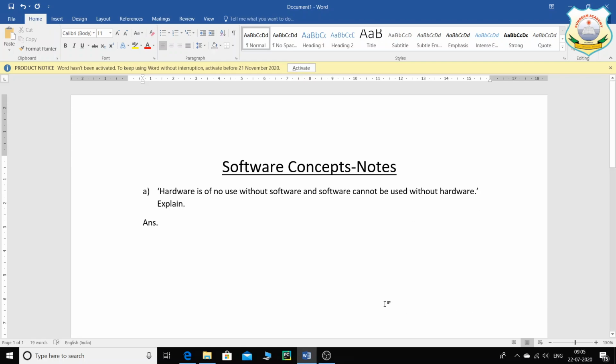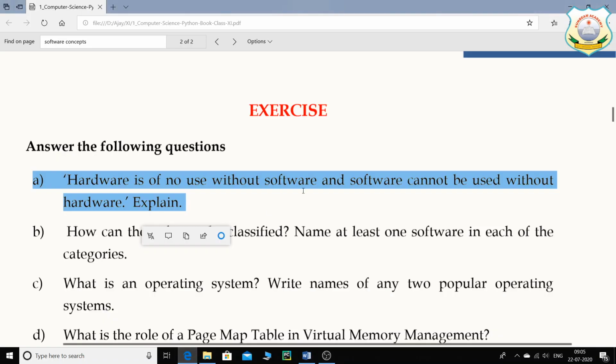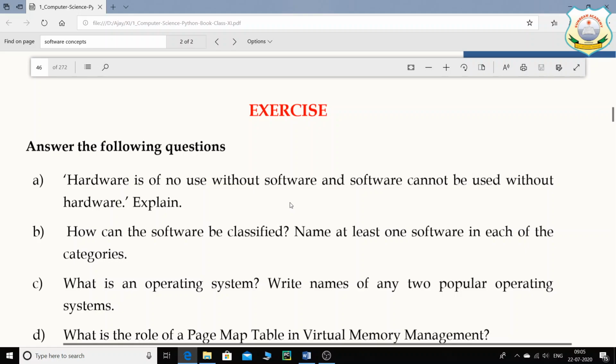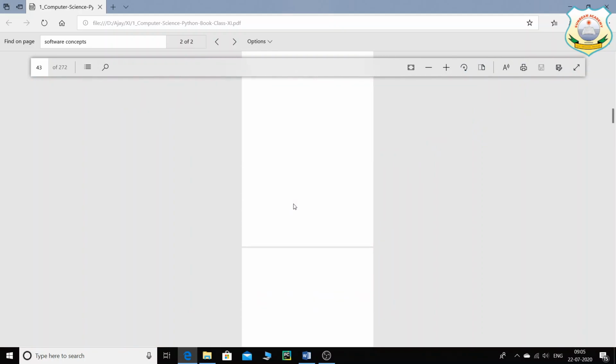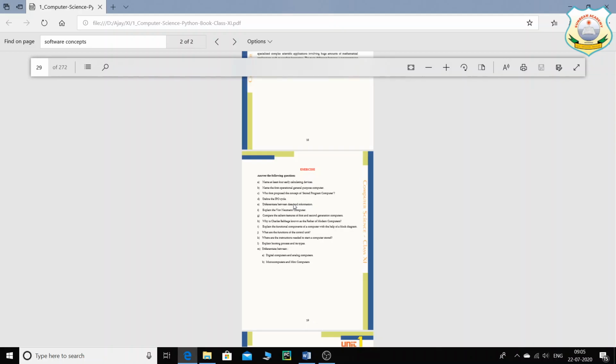So how are you going to search for the answer, children? Let me go to the PDF file, and now we have to search for this answer. Already we know the answer. We can put it in our own words, but still I'm going to help you with how to search for it. Let me zoom out so that the scrolling becomes easy, and we'll go to the first part. We have to wait since the buffer takes a bit of time to display.